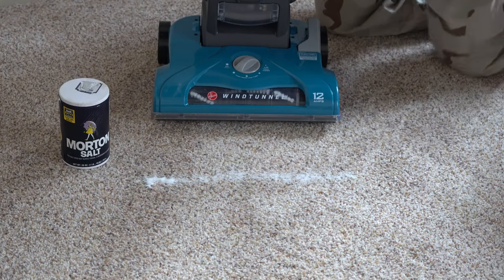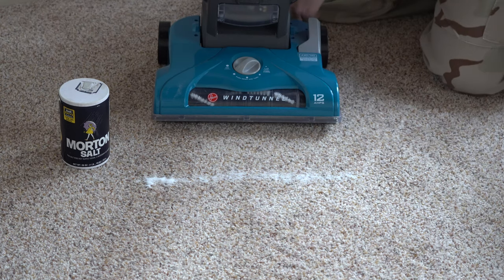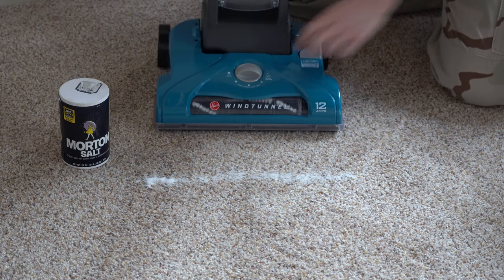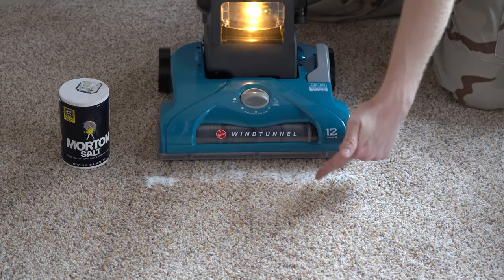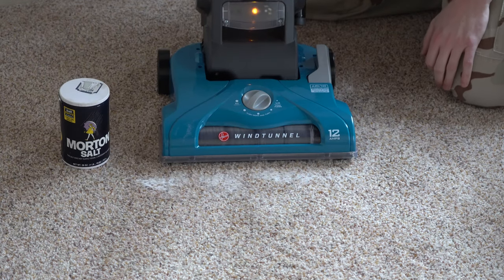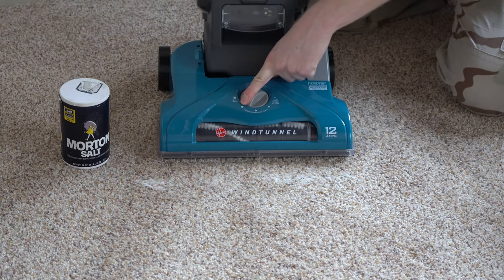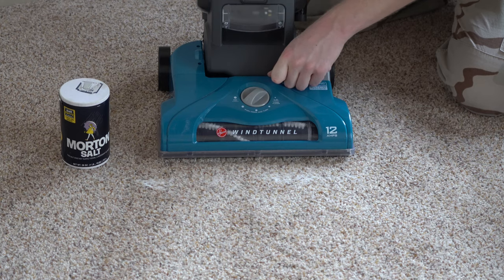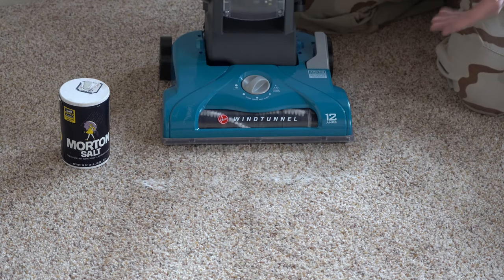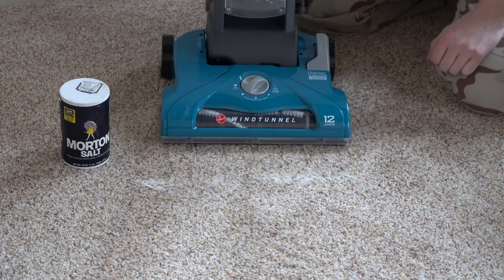I want to give you a quick guide on setting the height adjustment. I've put a line of salt in front of the vacuum — don't confuse it with anything else. There is a height adjustment here and it goes from high, medium, to low. Setting this right for your carpet is essential. You want to start in the highest setting. When you find the sweet spot, the salt started to vibrate into the machine, so I know my carpet is going to be this setting right here — not the highest setting, but the second highest. And when I brought it too low, the vacuum didn't clean better; it actually stopped moving the salt into the machine. This is a quick way you can adjust your machine to your carpet with a visual aid.